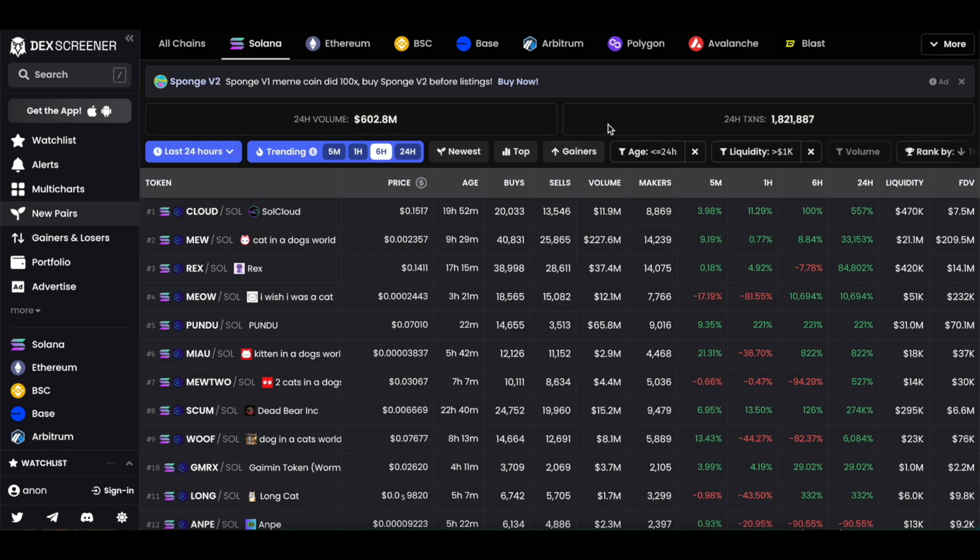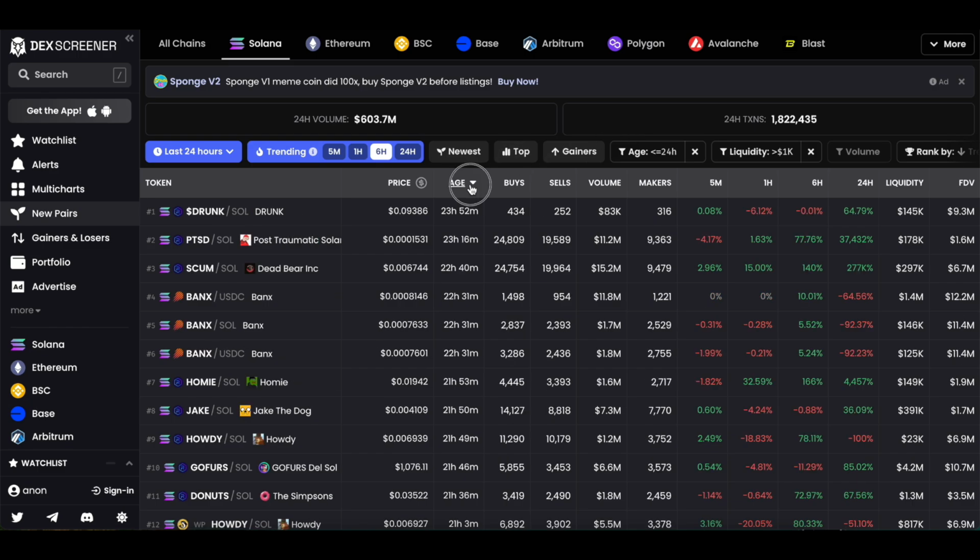It's cheaper to get in. It's so fast compared to ETH, and it's just where the liquidity and the users are. So you definitely want to be there. Now, the way you can do it is similar to what we just looked at on the home screen before. You can track it by 5 minutes, 1 hour, 6 hours, 24 hours, newest, top, gainers, etc. If you change all these settings to suit what you like to do, then that's how I like to trade.